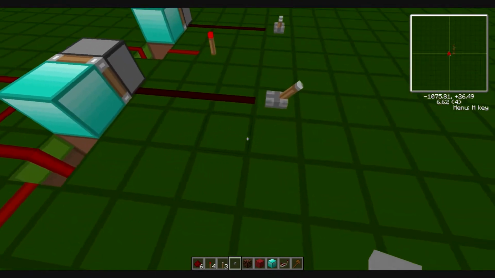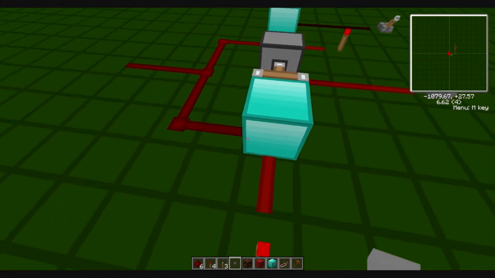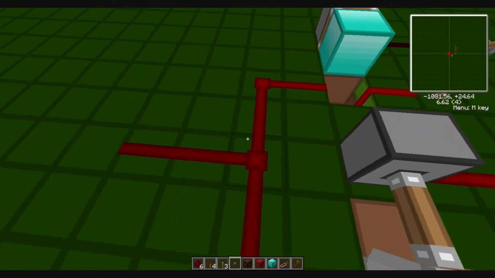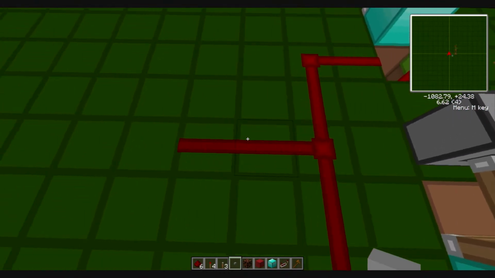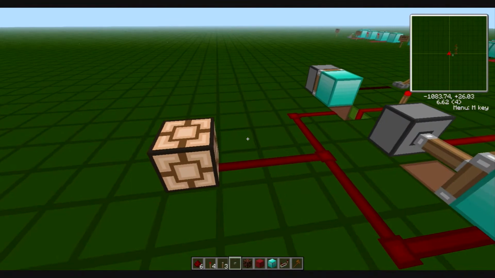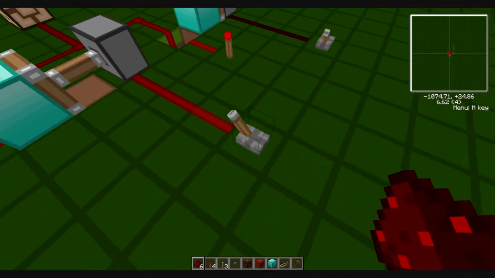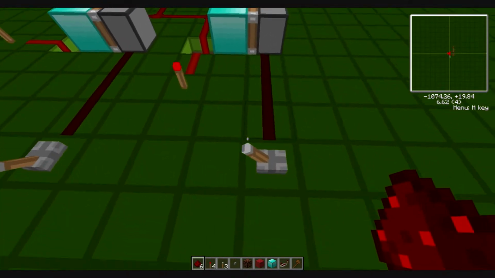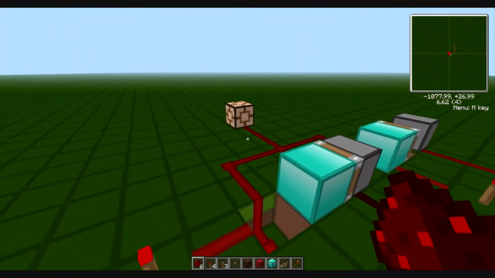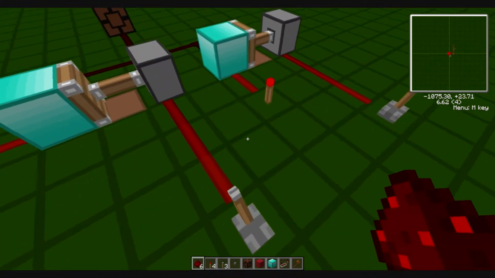And so you notice that by turning off one of these, this power source is now sent to ground, but this power source is still active, and so still sends power to this wire here. If you were to put a light source here, you would notice that it is still active. If we do the same to the other one, the same effect happens, whereas this power source is still sending power. But what happens if you signal both?